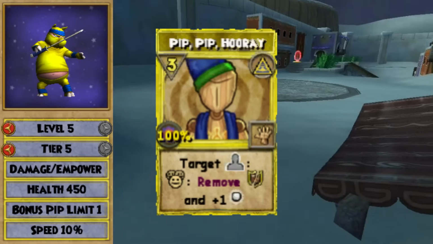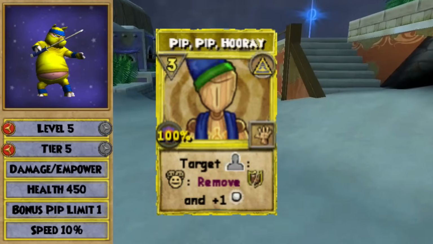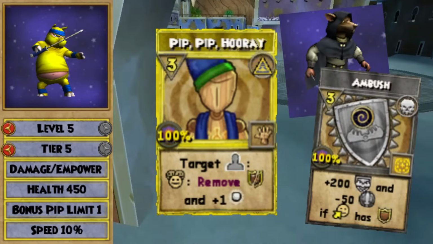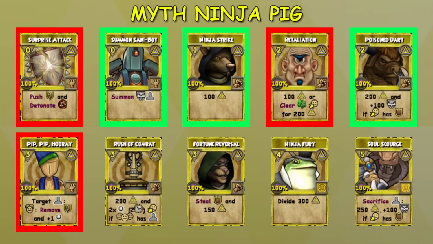Pip Pip Hooray costs 3 pips to remove a trap and donate a pip to everyone on your team. But it targets a minion, so it requires you to summon one beforehand. I personally don't think this is worth it at all, unless your team was just AoE trapped, which is very rare. You're much better off discarding this and focusing on using your hits instead.